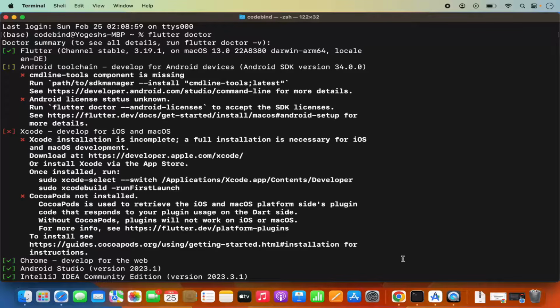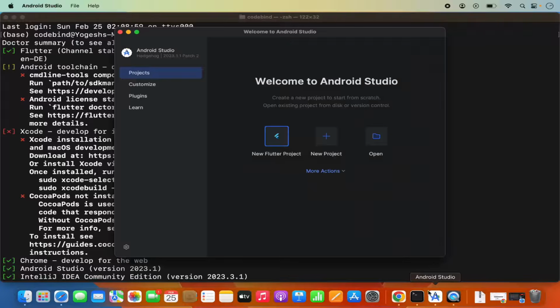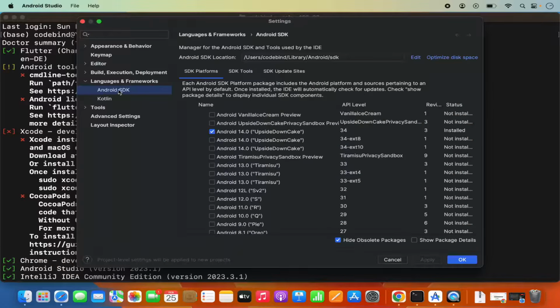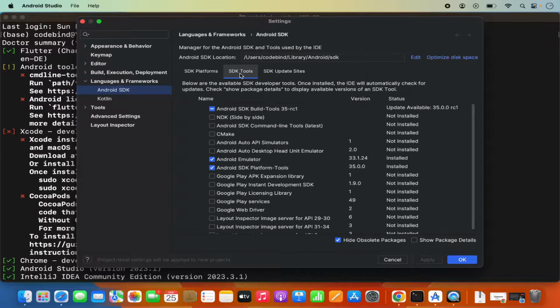So let's see how we can solve this problem. For this, open your Android Studio, and then if you see this kind of interface, select more actions and then select SDK manager, and then select the Android SDK option here, and you will be able to see this SDK tools option.